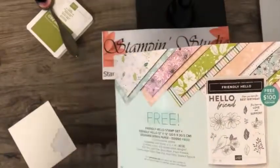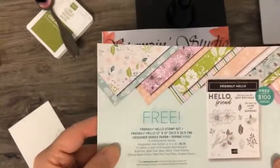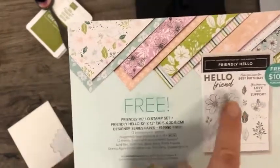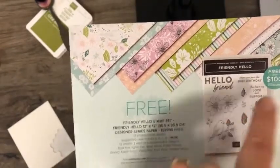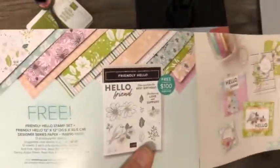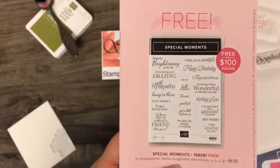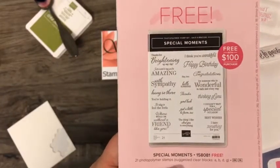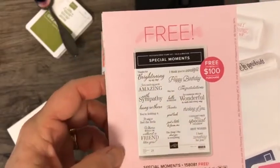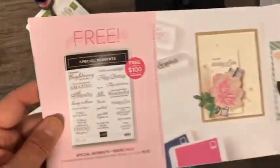And then at the $100 level, with an order of $100 or more, there is the Friendly Hello bundle, which is the Friendly Hello stamp set and the Friendly Hello 12 by 12 Designer Series paper. And last but certainly not least is the Special Moment stamp set. So this is 21 different sentiments. That's great. This is also for a $100 purchase.